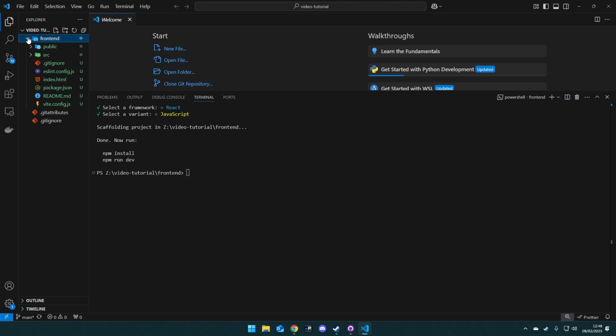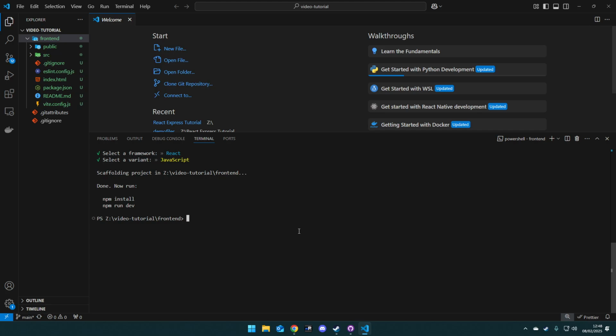Alright, so that's created the project for me. I got all my files there. Next I want to do npm install react-router-dom. I also need some other bits to install as well. Off the top of my head, we need Axios and some cookies stuff. So I'm just going to check.